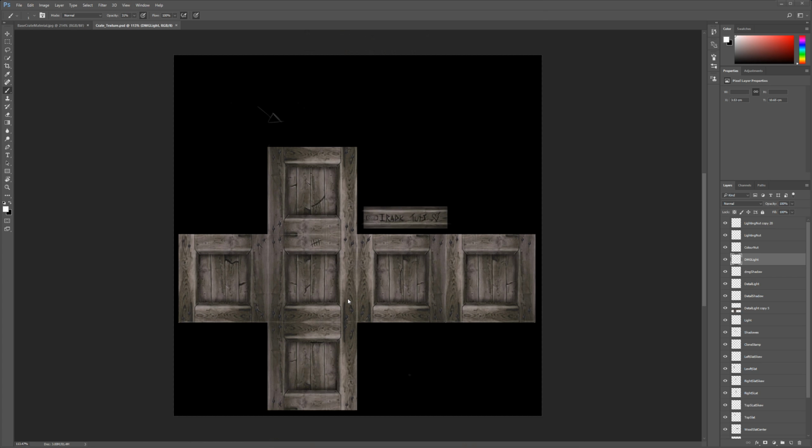In this part of the tutorial we're just going to wrap everything up. We're going to save our Photoshop document, we're going to save the texture, we're going to apply it in Maya, and we're going to make it look awesome in Maya.